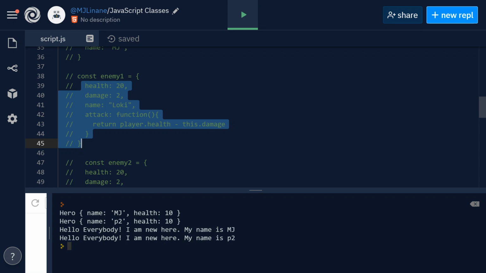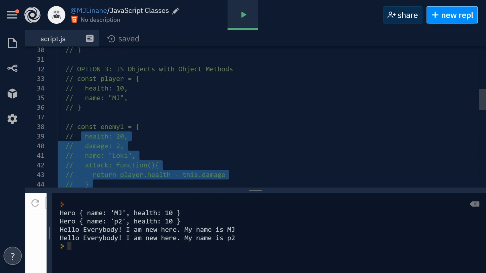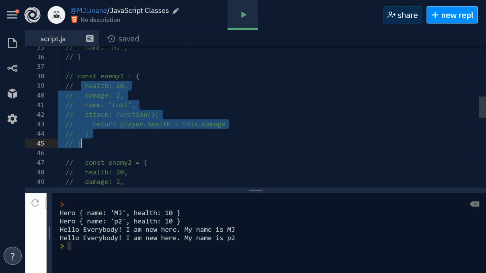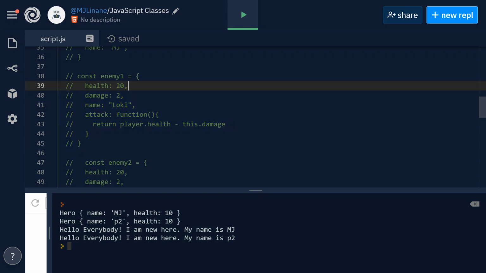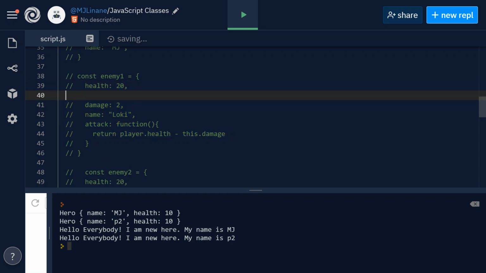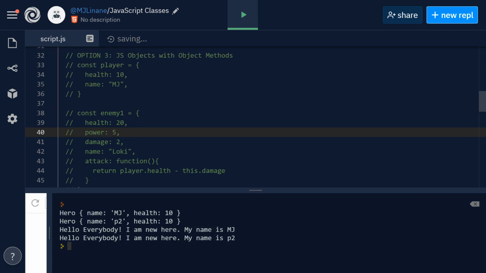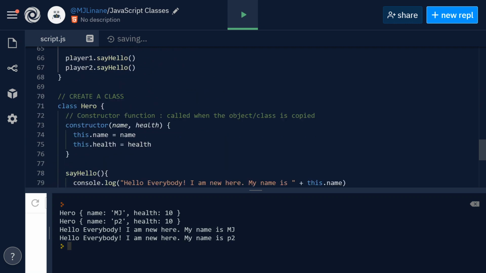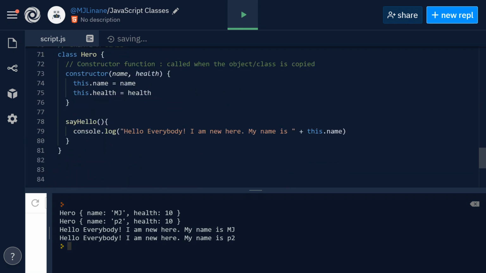And if you want to add maybe power or armor to each enemy, then you have to go back to each object and actually add in that value, be it power 5 or something. You have to do that for every single enemy you have, and that's going to take time. Right here with a class, we can just do it once, and you're all set.